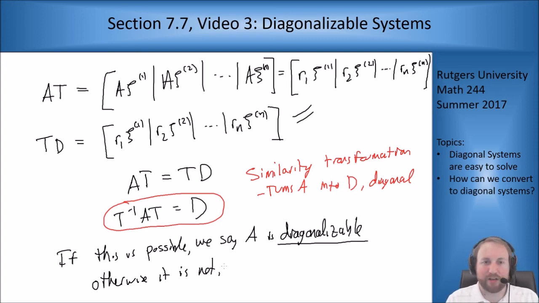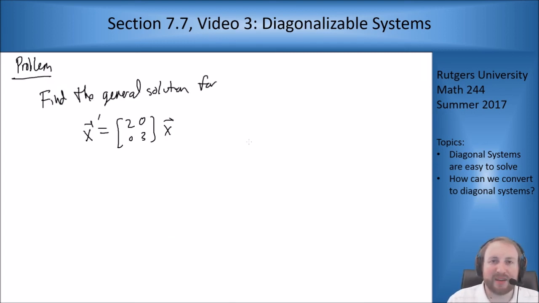Alright, so that was my point for this video: diagonal systems are nice, and if we have a full set of eigenvectors, then we can make a diagonal system. I'm going to give you a problem to work in, which is just solving a diagonal system. So here's the problem for you. We talked about at the beginning of the video how you should handle this. You want to split it up into two equations, then solve them both, and find a way to put them back together. I want you to find the general solution for this guy. Thanks a lot for watching, and I will see you in the next one.